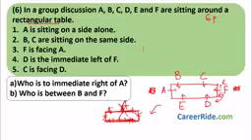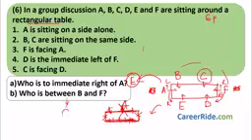Let's see the questions. They are over here. Who is to the immediate right of A? A is facing inside, right? Over here towards east. So immediate right of A is this. This is the right and this is the left. Answer is E. Who is between B and F? This is B. This is F. Who is between? Answer is C. See how easy it was. Moving to the next question.